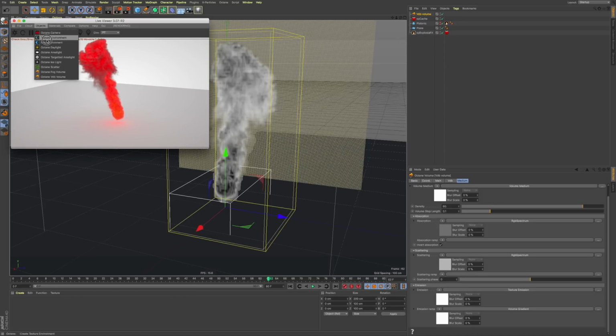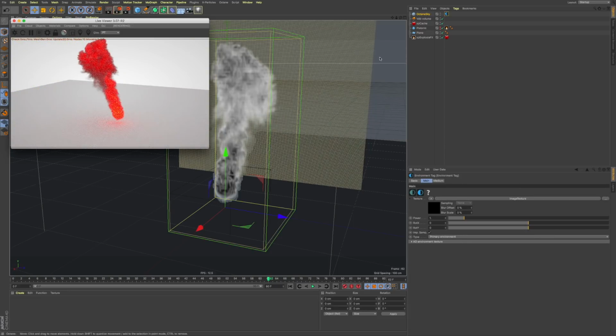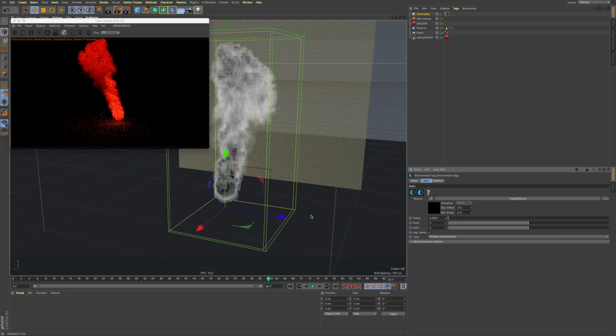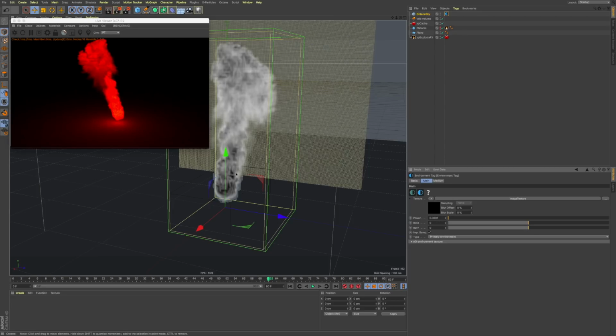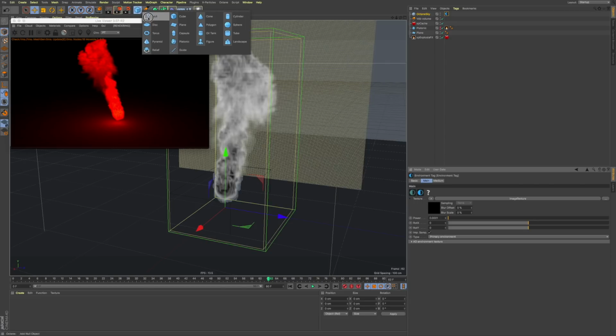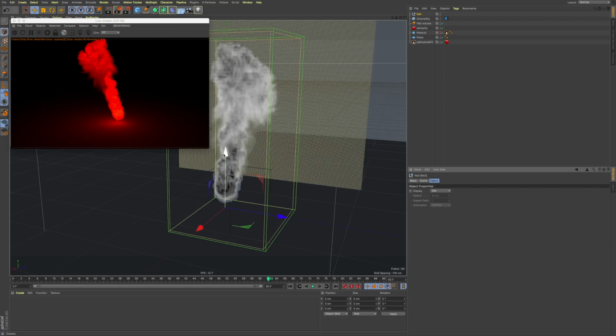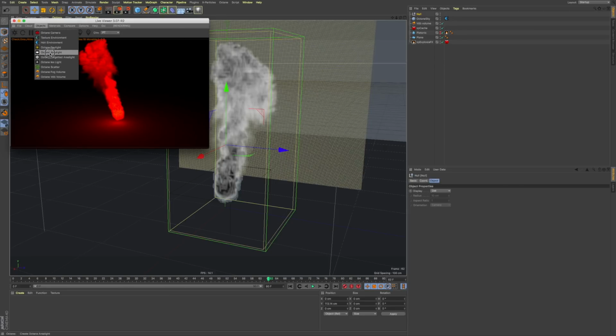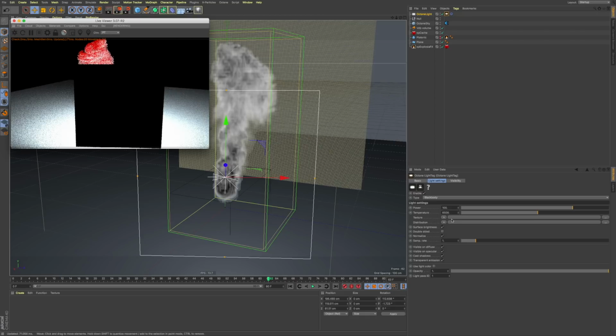So to do that, I'm going to, first of all, turn off this ridiculous black background by creating an Octane Sky, a HDRI emitter, and setting the power all the way down. So now the only light source in our scene is the fire itself, but that's also not what we want. I'm going to create a null and just bring it up to maybe 100 centimeters here to function as our target, and then I'm going to create an Octane targeted light.